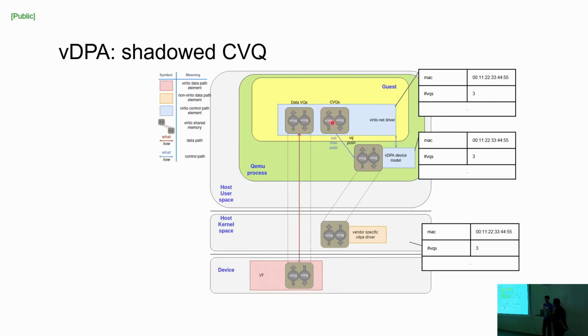From now on, the guest will talk with QEMU instead of the device, and QEMU will be able to track all of that. This is only for the control virtqueue, not the data path. The data path gets all the performance, everything. The data path is passed through. But for the control virtqueue, QEMU will be able to inspect these kinds of changes. So if we do again a MAC address change, it's propagated to QEMU, and then the device reads the QEMU vring. This is the actual Shadow Virtqueue, okay, not the guest one. When the device says it's okay, we can change the MAC address, everything is correctly updated. So good, so far so good.